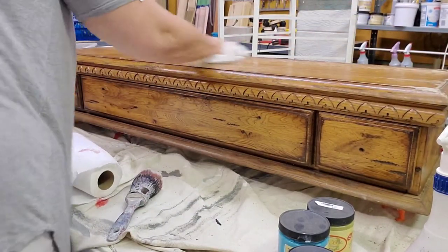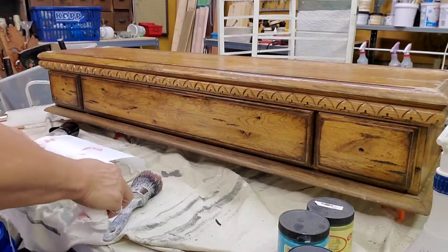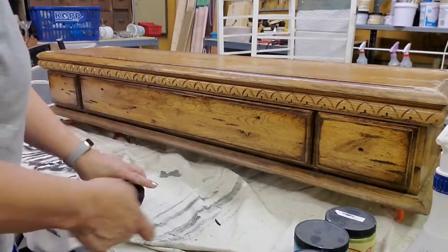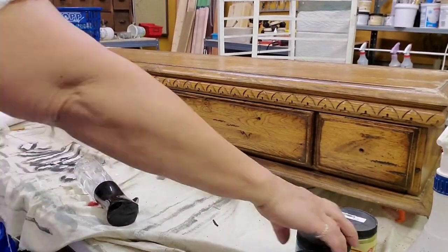And I forgot to rinse before I get started painting. I want to make sure there's no residue left from the cleaner. So I'm just going to mist it real quick, because I'm going to be using the mister bottle in my painting as well.